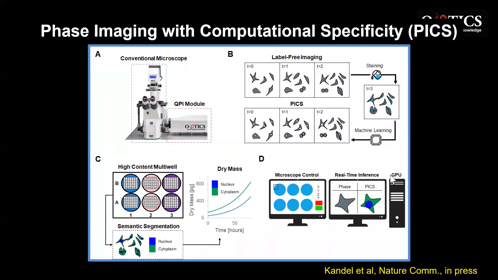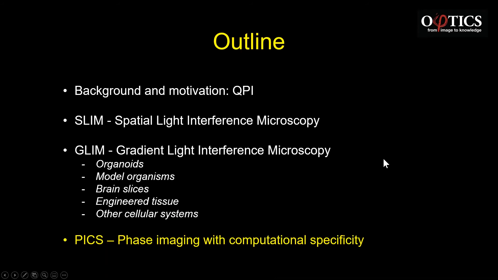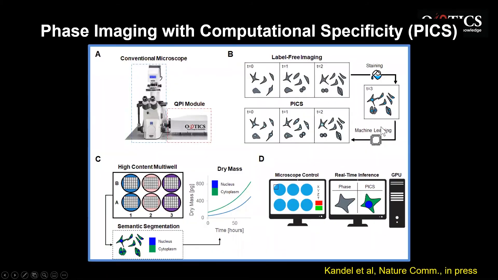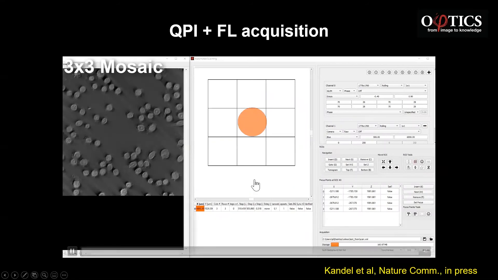For the last few minutes, something new and exciting: phase imaging with computational specificity. The idea is to use artificial intelligence, use fluorescence as ground truth to tag particular structures of interest, and then train AI to recognize those structures with high specificity directly from label-free imaging — SLIM or GLIM. Because our imaging systems are automatic and high throughput, we can image multi-well plates with ease and switch between GLIM and fluorescence easily. The ground truth is generated automatically with no need for manual segmentation, which is usually the bottleneck in most AI applications.